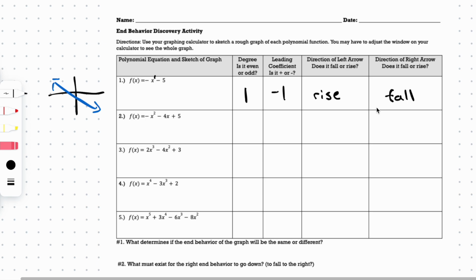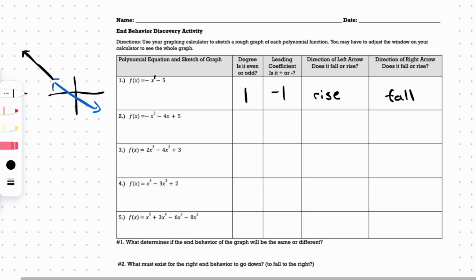We're going to do some more examples, and then we're going to contextualize this. So essentially what we want to see from these two pieces, direction of left arrow and right arrow, is if we continue this function, this line, what's going to happen to it as we go infinitely on in this direction? Well, it's going to keep on going up, up, up, all the way until positive infinity. And this side is going to keep on going down, down, down, all the way until negative infinity.